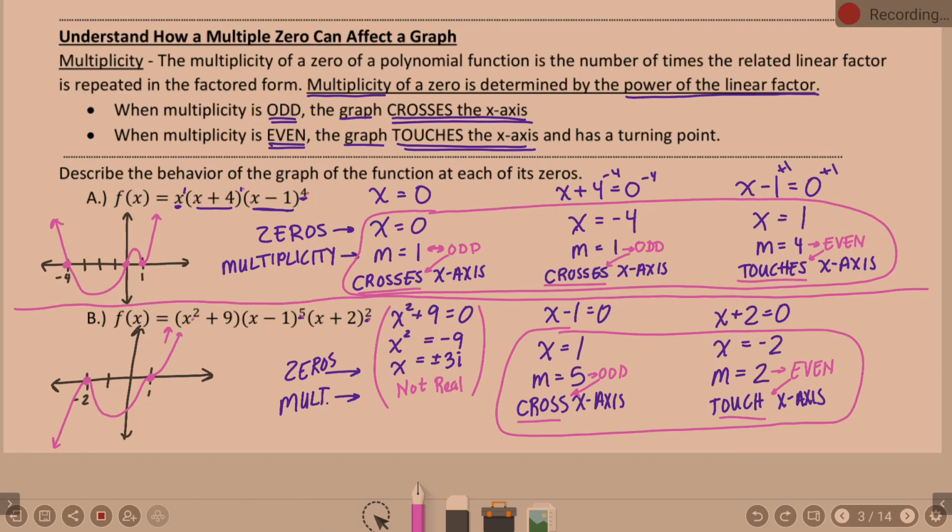If you went and graphed these on a graphing calculator, on Desmos or something, you'd get a similar shape. And that's all I'm trying to show you, is the shape right here. Now, are you guys responsible for being able to graph these? No. If you're saying, whoa, that's a lot, can you handle what I boxed?